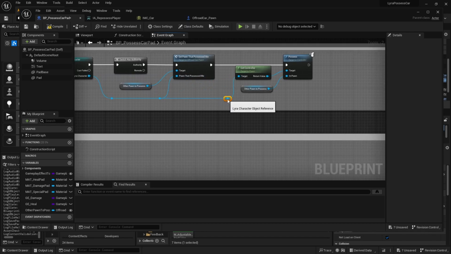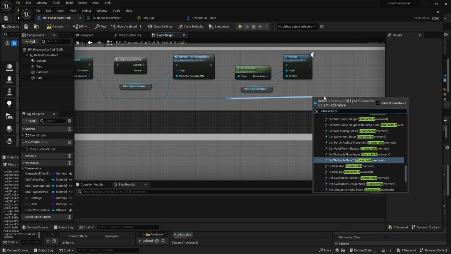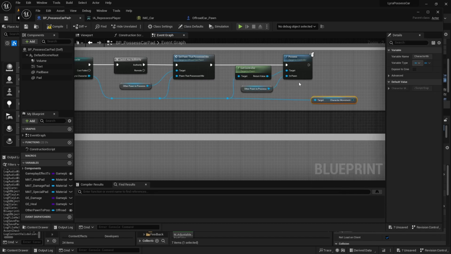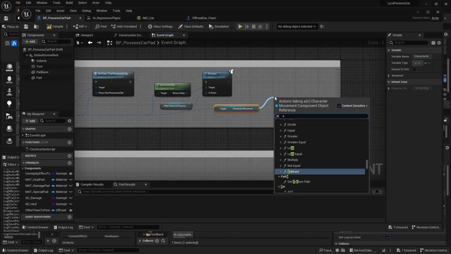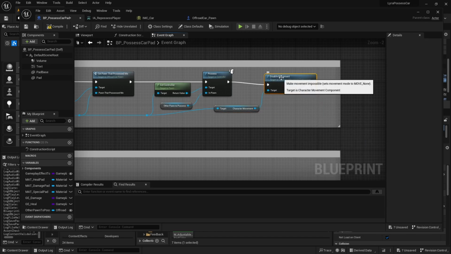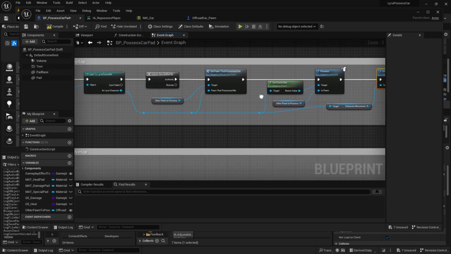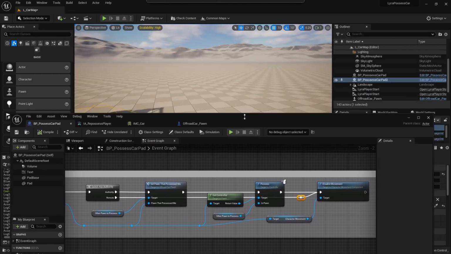And then here, we want to get the character movement. So with the character movement, we're going to disable movement. So this will make movement impossible, which is what we want. This also needs to be called on the client. So I'm just going to skip all these things, but go straight to disabling the movement. Okay, let's see if that worked.